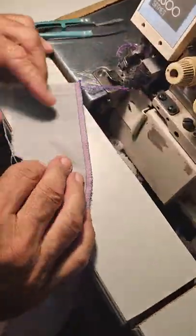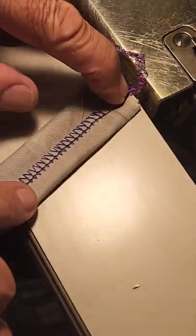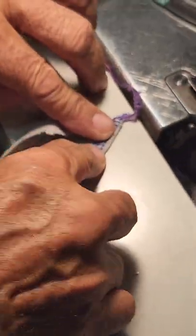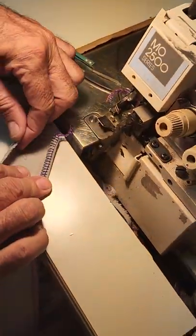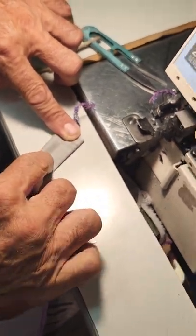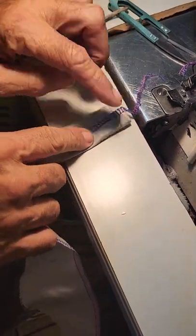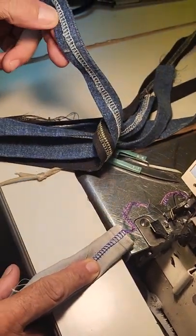I like how the stitch looks, so we're going to fold it over like this, and then fold this over like that, and then stitch it. That stitch looks good. Another way to do it would be to turn it like this and sew it down — do a stay stitch on it — and then fold it over and do the same thing. The difference with the stay stitch is it's going to look cleaner, but I happen to like this overlock stitch. I think it looks good on the finished product.